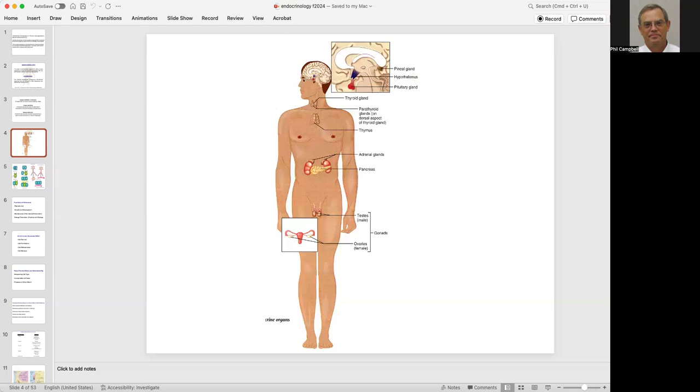Then we drop on down. We have these two pyramid structures that sit on top of each of your kidneys. They are your adrenal glands. They consist of a medulla and an inner cortex, okay? An outer cortex, all right? We then can go down in terms of reproductive physiology. We either have testes or we have ovaries, and they produce particular hormones, all right?